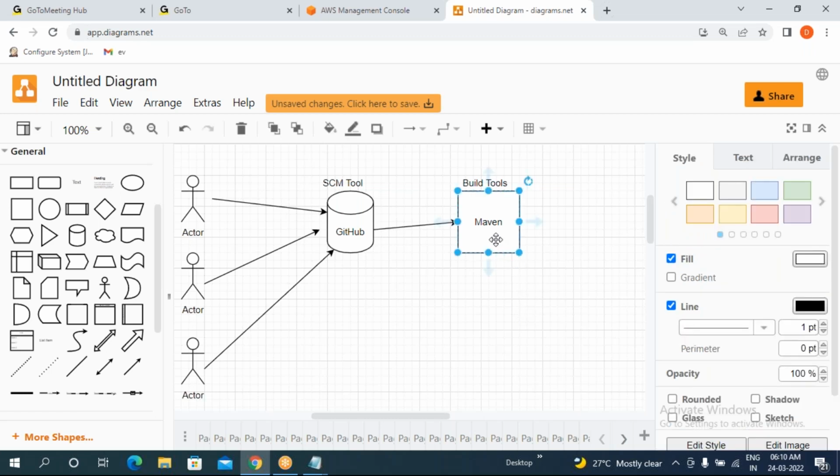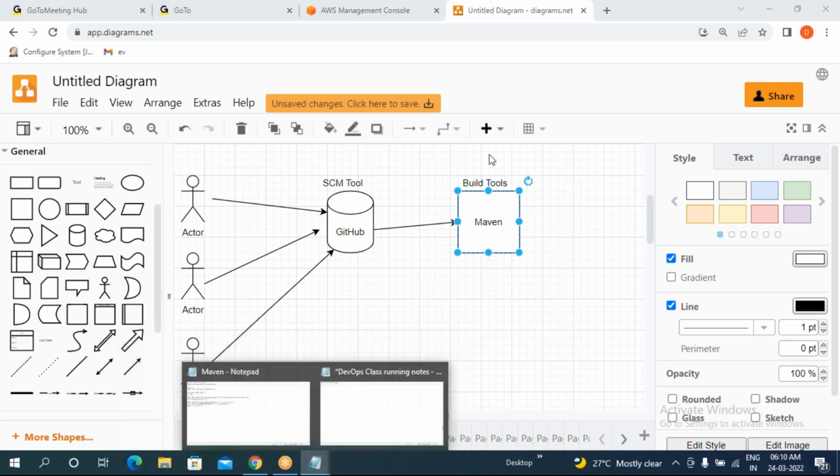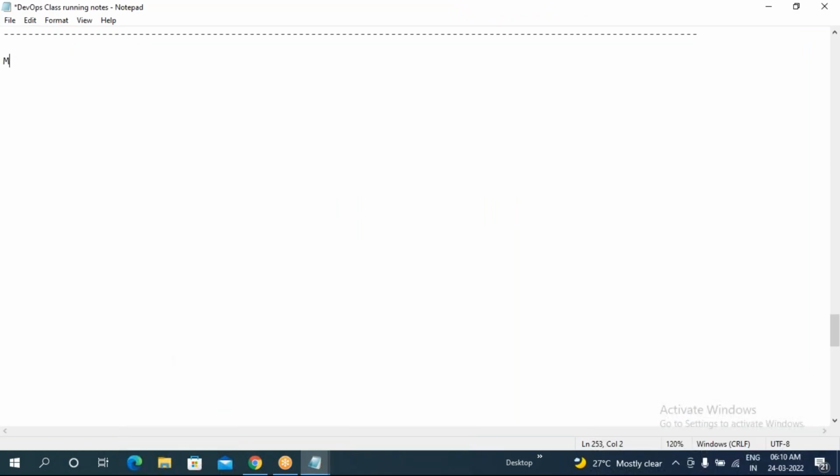So we start with one more tool called Maven. It is very simple actually. Maven is a very simple tool. Now, what is Maven? Of course, it is open source. Already told, all the DevOps tools are open source. We can freely download and freely use them. Nobody is going to restrict you. I don't need any license. I don't have to pay anything to download and work on any DevOps tools.